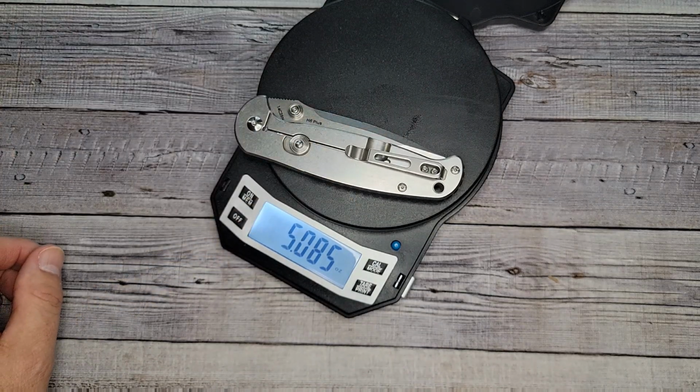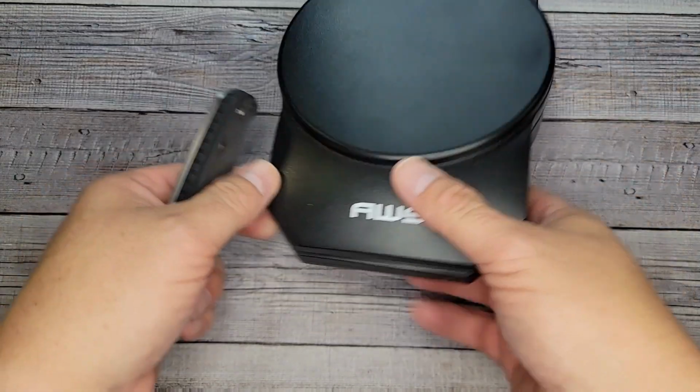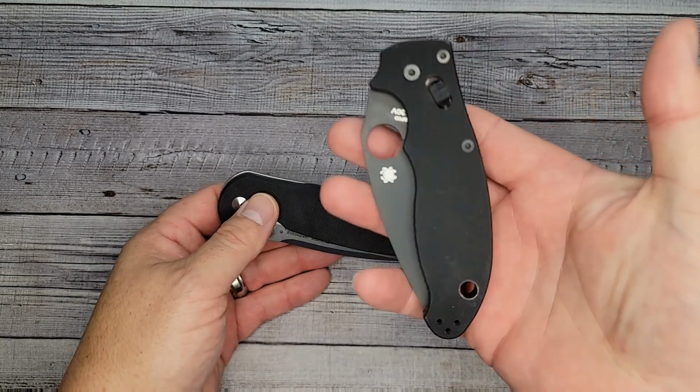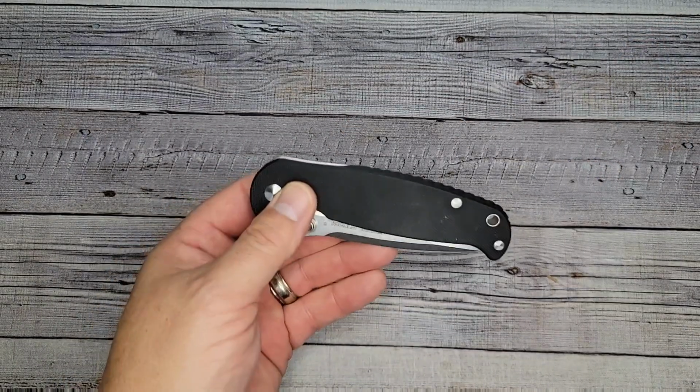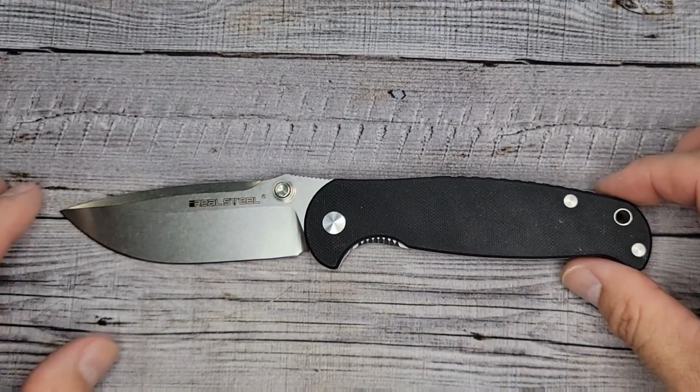So we're 5.08 ounces. So this is pretty much the same weight as the Spyderco Manix 2, which is not heavy. Some folks don't like more than a certain amount. I think it's totally fine. Like the Manix 2 right here, same weight, just a tad more. So that's not a problem. So here are your specs. Let me do some zoomage for you.